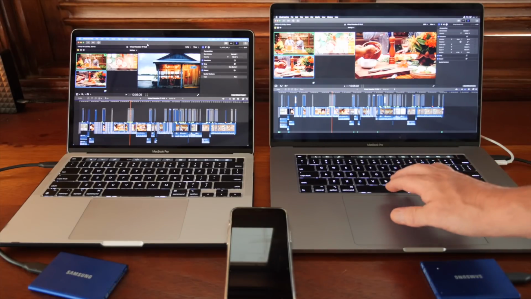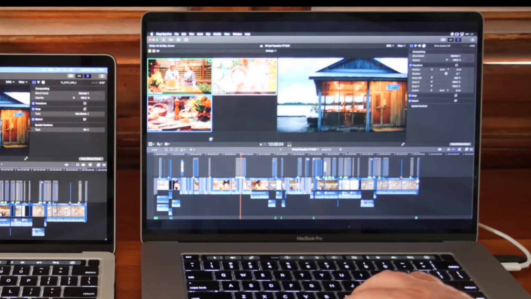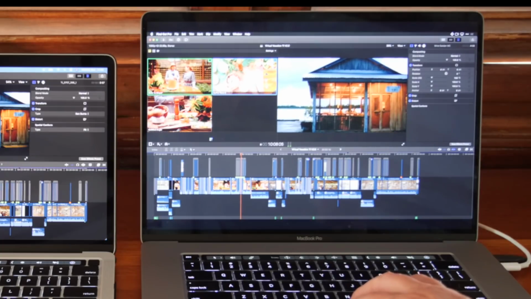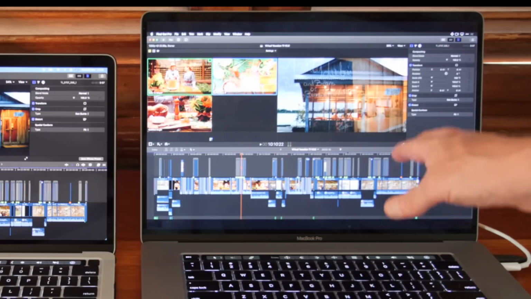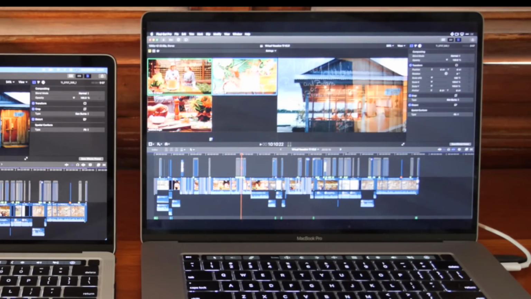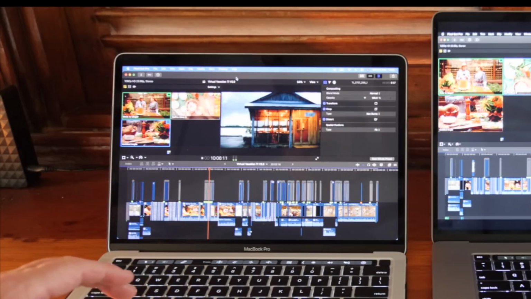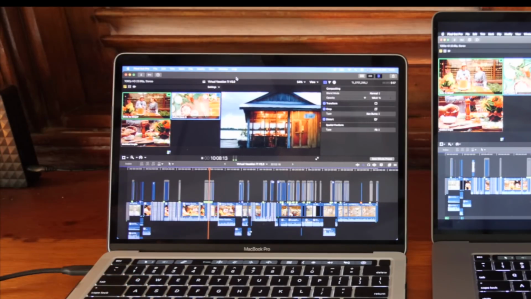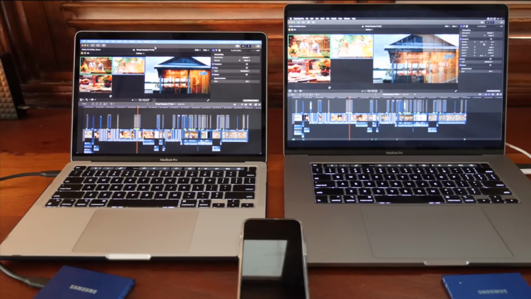And I'll play it here first on my 2019 MacBook Pro. Little shack type of restaurant on the lagoon side. It's exactly what you want. So we actually have four angles going on here because we have a superimposed picture plus these three angles playing in the angle viewer. And then over on the brand new little MacBook Pro 13-inch, it plays beautifully. It just plays perfectly. It's like butter.